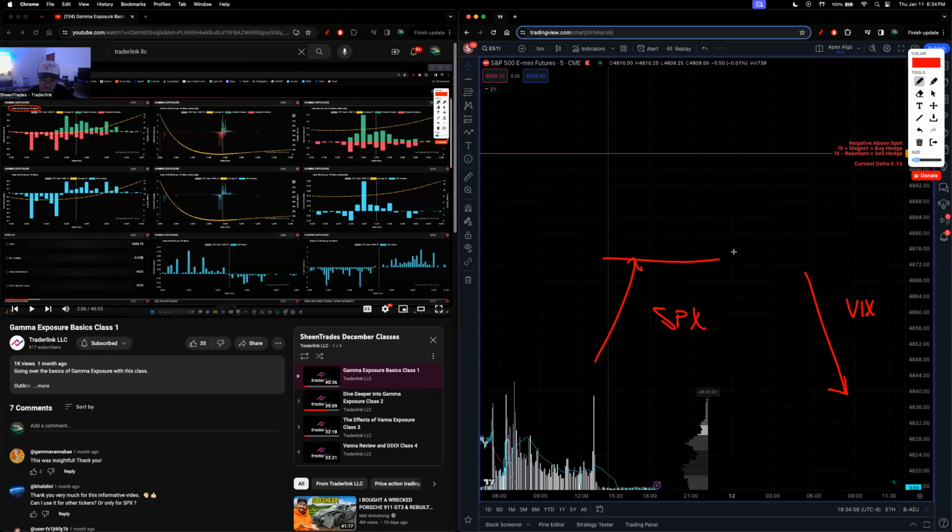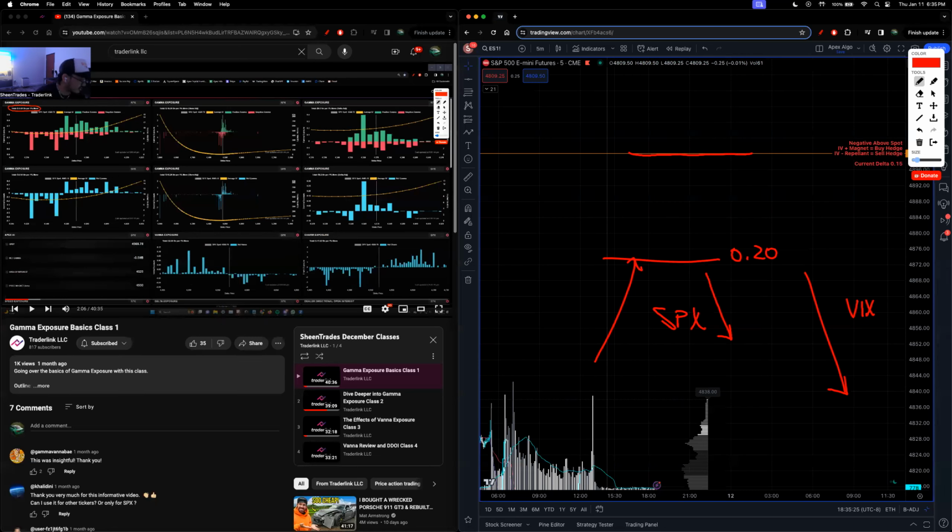And at this point, the delta is at 0.20. Let's say that VIX is going down, as we said. So what are dealers going to have to do? If volatility decreases, this Vanna exposure level will repel price. And when it repels, if it's above spot price, dealers will sell as their hedge, and then SPX will go down.